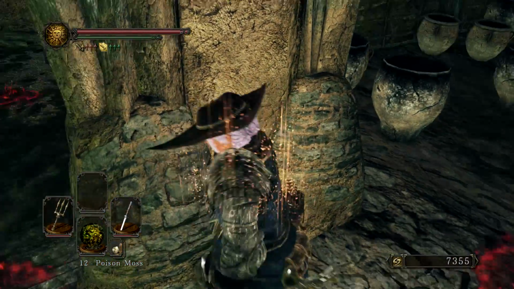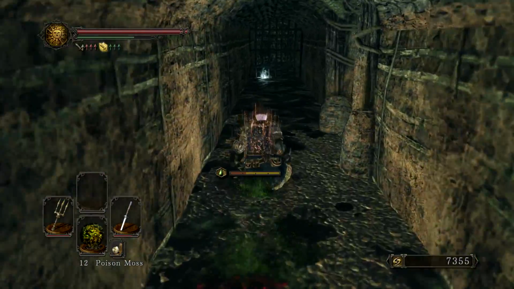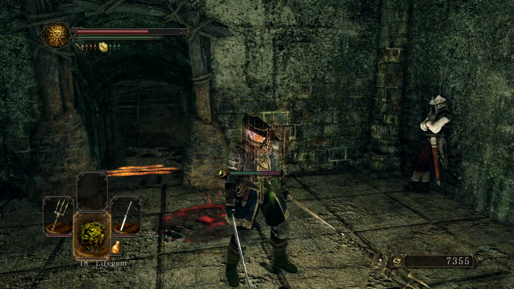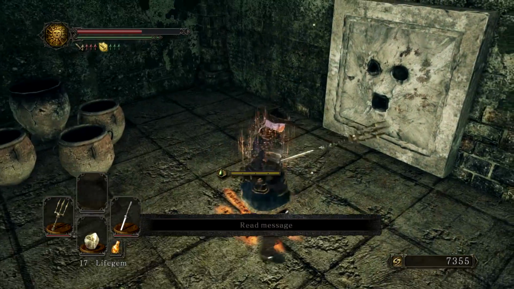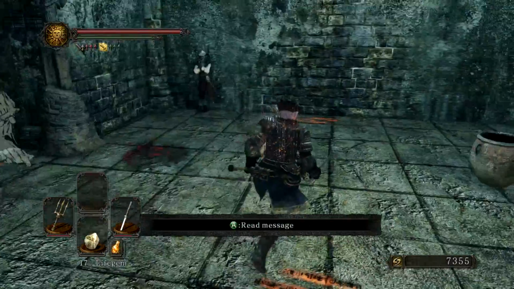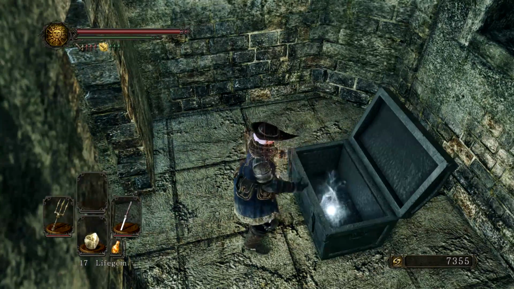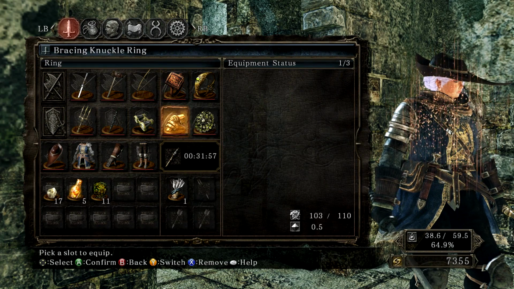What I want to do is run down there into the sludge, because there's bound to be a wonderful prize. Better be a wonderful prize. Don't think I didn't see that. This passageway over here. What do we have in here? We have Lucatiel. Hey there. Let's use it up. And we got another Ferrous Lockstone contraption. Let's use it, because I don't remember what this is, but the message told me to do it, so how can I not? What do we get? What's the prize? The Poison Bite Ring and the Soul of a Proud Knight. Poison Bite Ring. That sounds like something useful for this area.